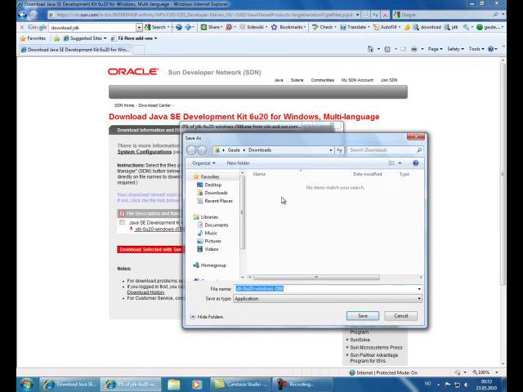And this file now is going to download to my downloads folder. You can decide if you want to download it somewhere else. As for myself, I like having files and programs download into this folder. Just click Save.